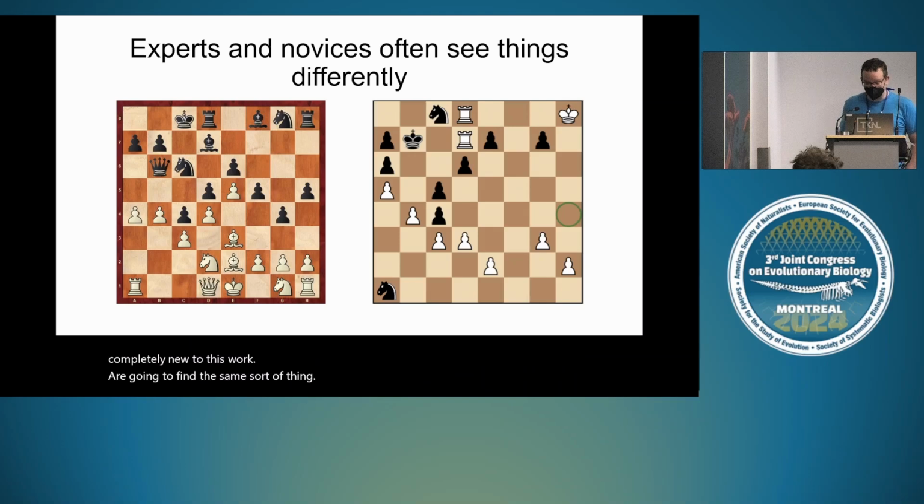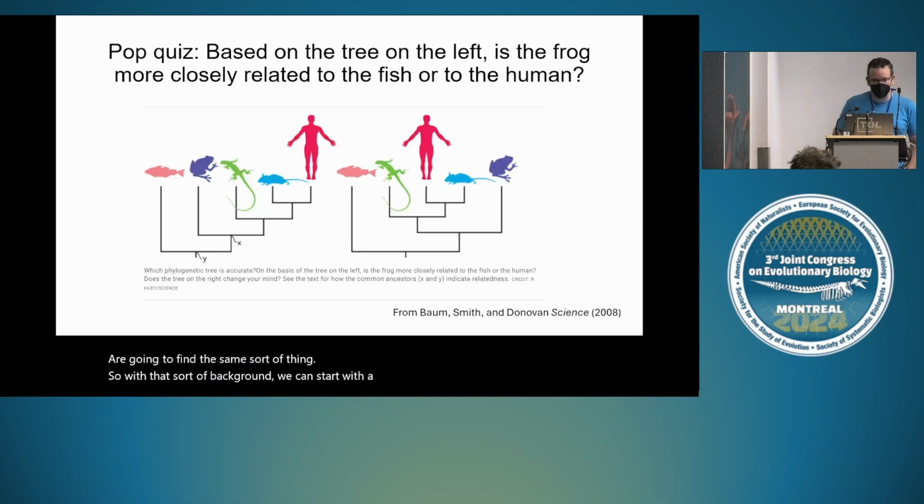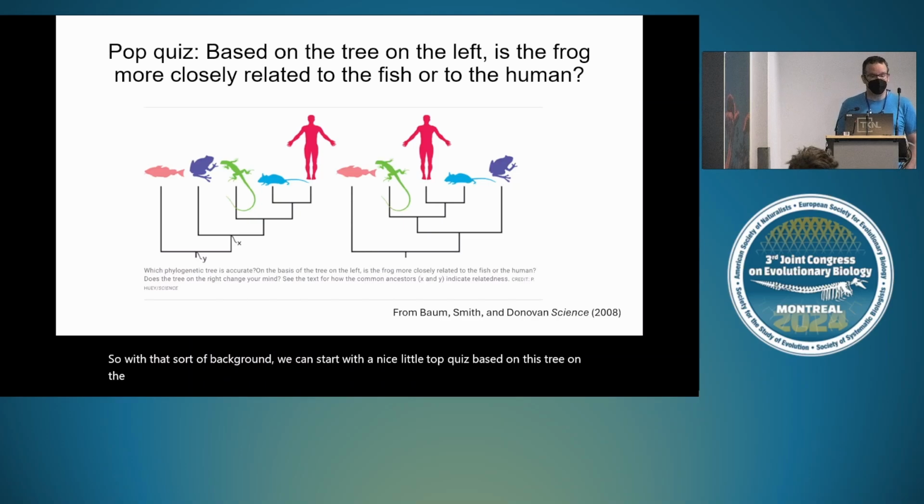So with that sort of background, we can start with a nice little pop quiz. Based on this tree on the left, is the frog more closely related to the fish or to the human? And so I'm going to give you a little time to look at this, and we'll talk about that in just a little bit.